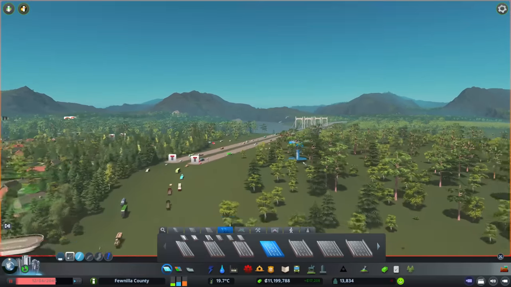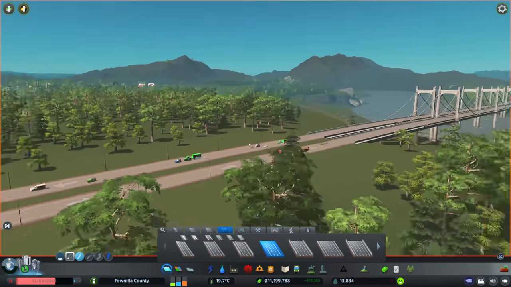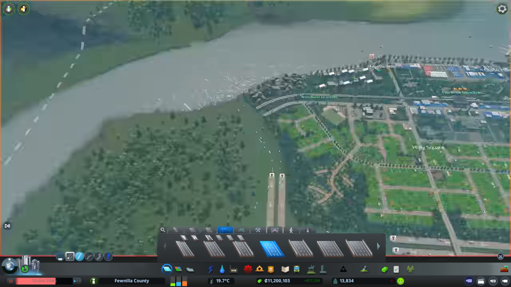So yeah, that's how you can get a nice smooth bridge over your rivers just by taking it super, super slow in each section at a time. So what I'm going to do now is go ahead and do the exact same thing on the other side.